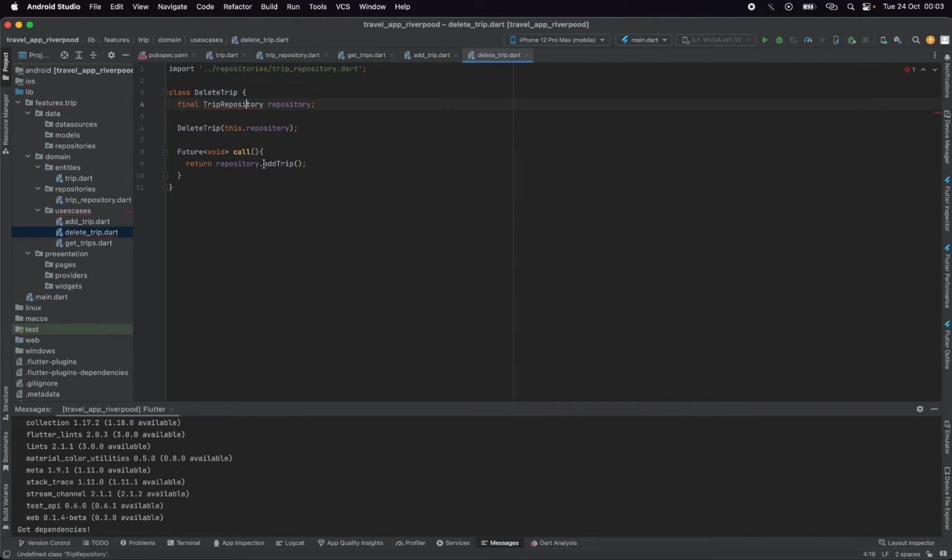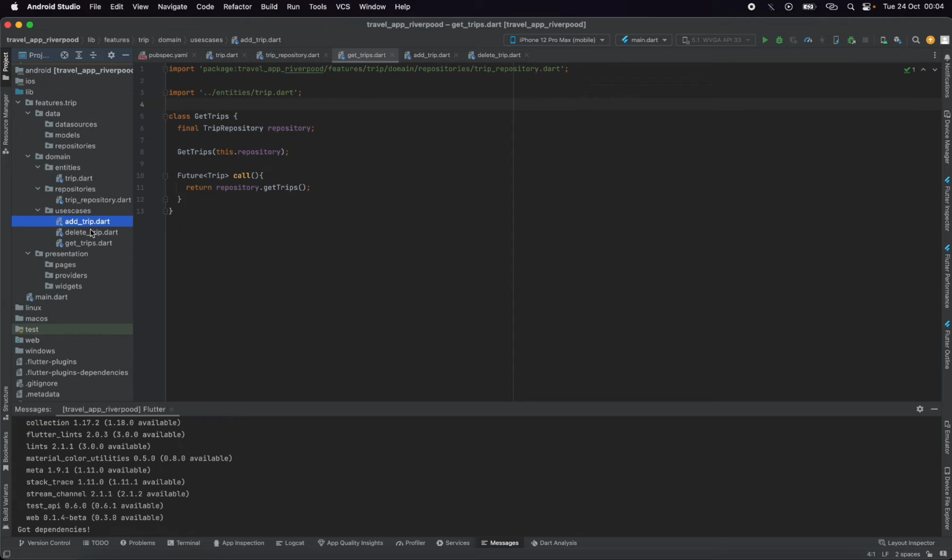Delete, make our import and call delete trip, and this one will delete. So we have just created three use cases.